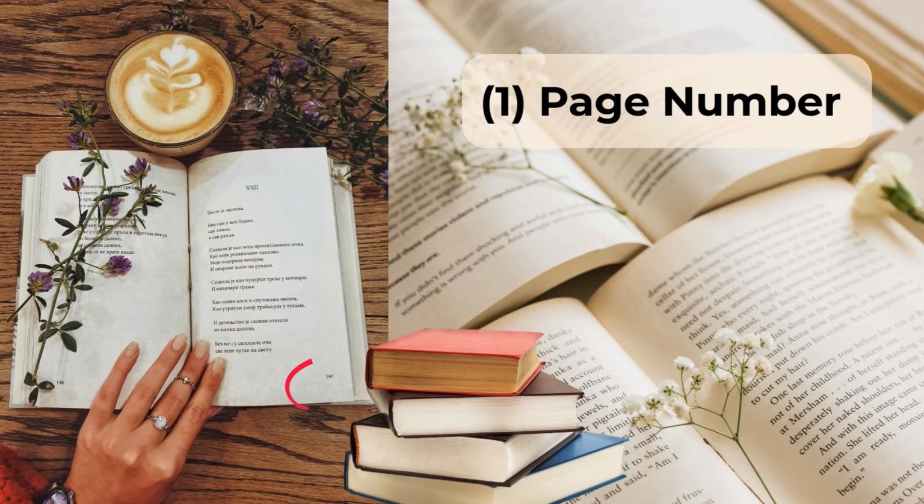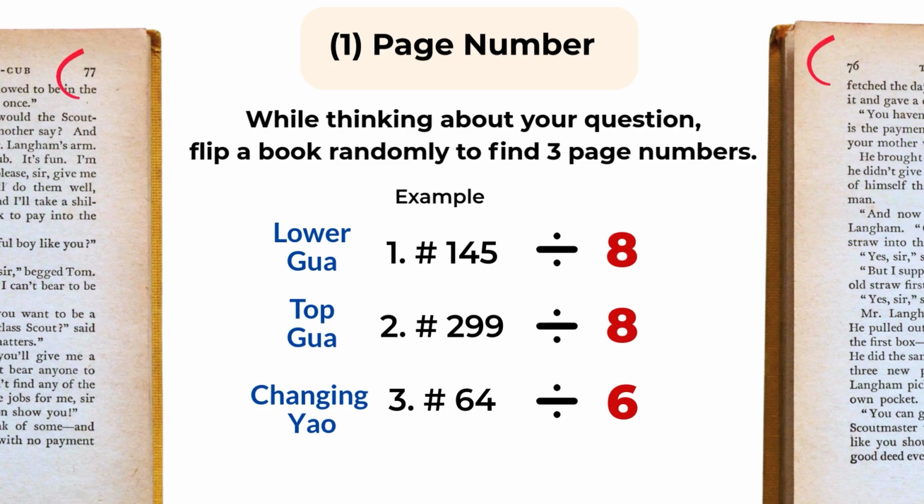First, we'll look at the I Ching divination by page number. It can be from any book. First, you have to concentrate on your question and then randomly open a page and write down the number. That's your first number, or the lower gua, because in I Ching divination, we always go from the bottom up. And then we repeat again, thinking about the question, randomly open a page and write down the page number. That's your top gua number. And then repeat again, that will be your third number or your changing line.